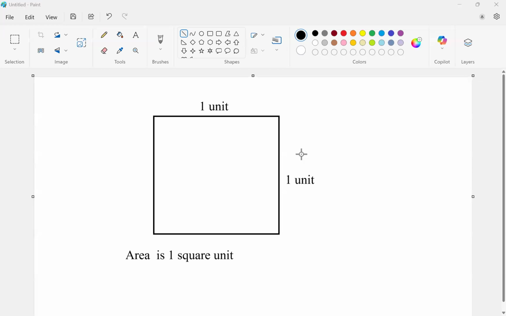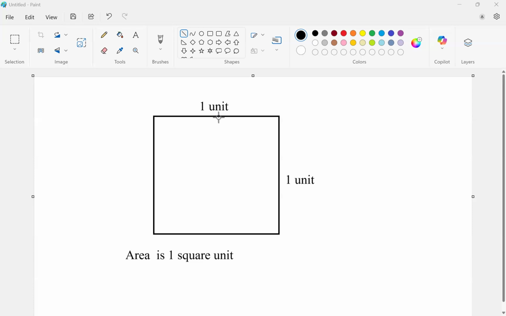By the way, this one has an actual geometric visualization that's kind of nice. Not all of them will have a geometric visualization, but this is how it goes. If we have a square, a 1 unit by 1 unit square, so it could be 1 foot by 1 foot, or 1 meter by 1 meter, or 1 inch by 1 inch, whatever the unit size is, then the area of that square is 1 square unit.